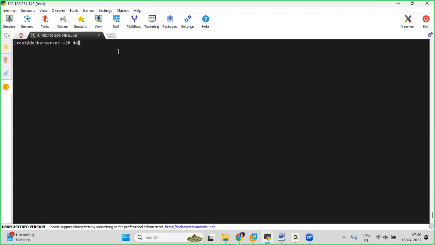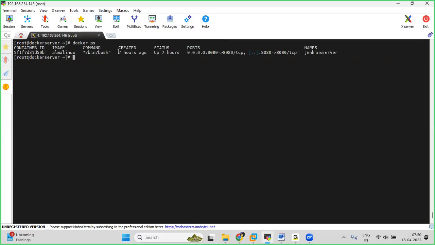Now guys, Docker PS. So guys, this is the container. Yesterday I told you that a container is nothing but a VM, a VM is nothing but an instance, and an instance is nothing but a server. In Docker terminology we call it a container. In AWS terminology we call it an instance. In Azure terminology we call it a VM.